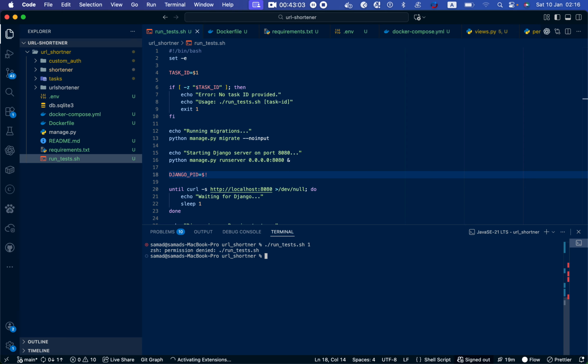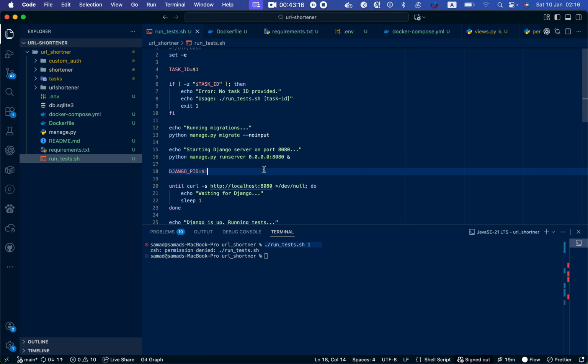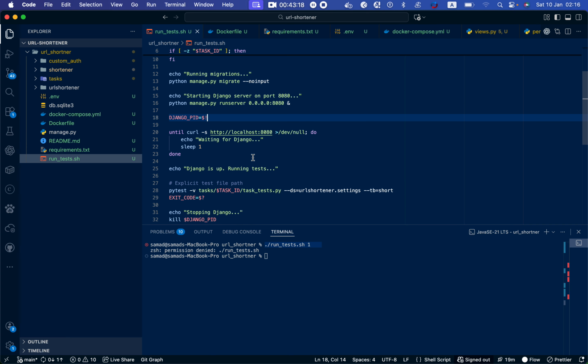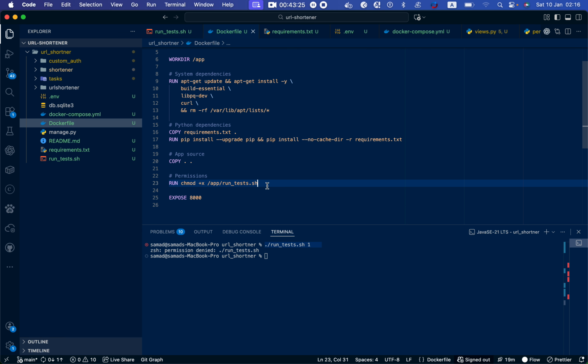Permission denied. So I understand why permission denied is happening, because my file is not executable yet. I've not gotten the permission to make it executable. But in my Docker, in my requirement test.sh, I think there's a place where I made it executable. I think it was in the Docker file. Yeah, I made it executable here.